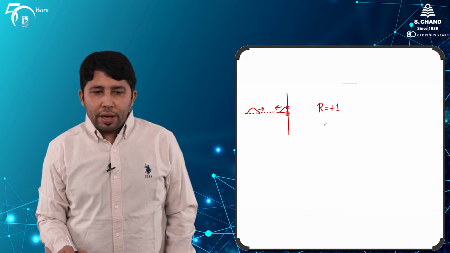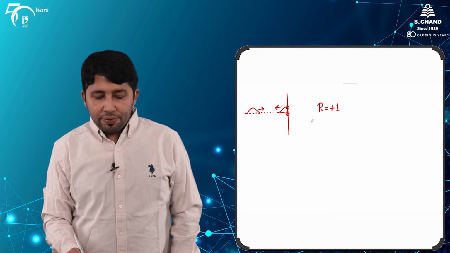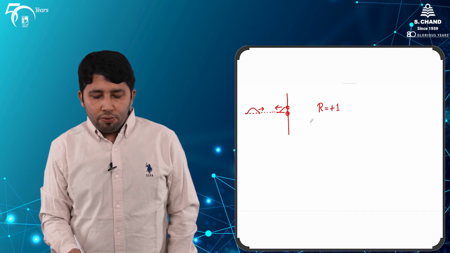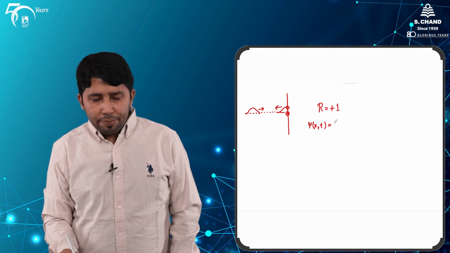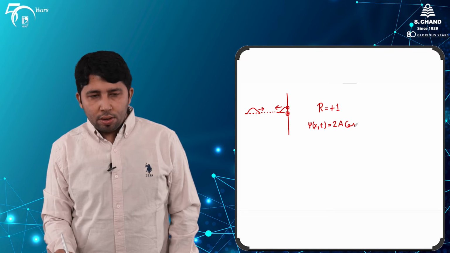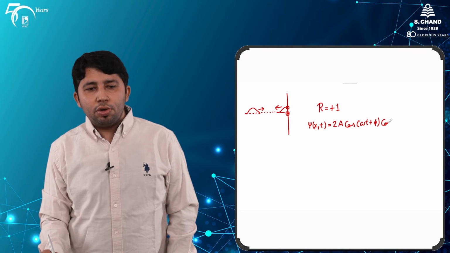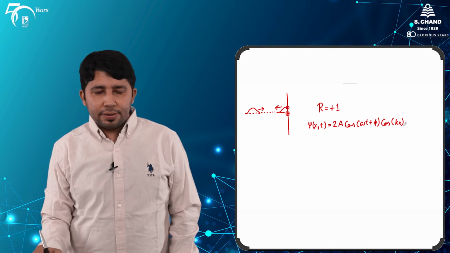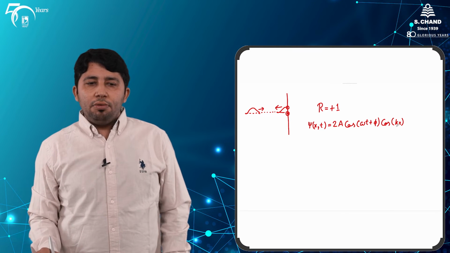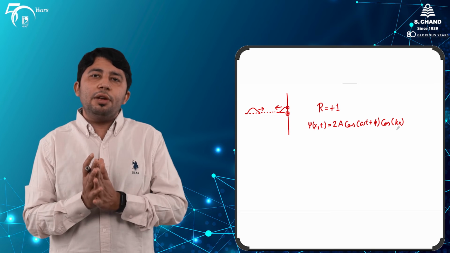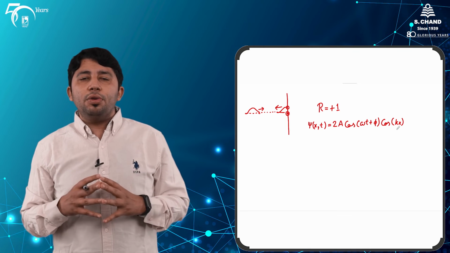So overall, when, because of a ring, the incident wave and reflected wave mix up, we can say that our wave pattern phi(x,t) becomes 2a cos(omega t plus phi), and the second part will be cos(kx). This again has two parts: the kx part is the space part, which is carrying information about the space, and the second part, cos(omega t), is the time part, which is carrying information about the time.